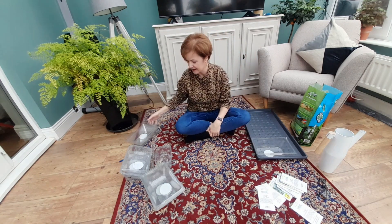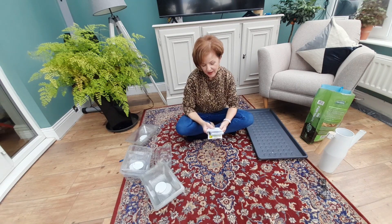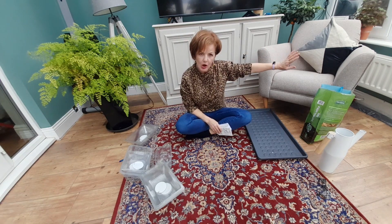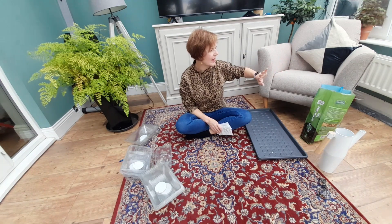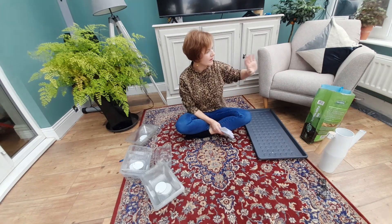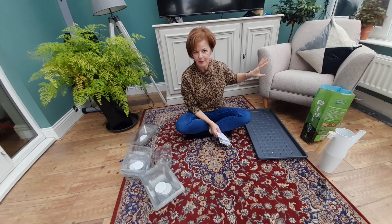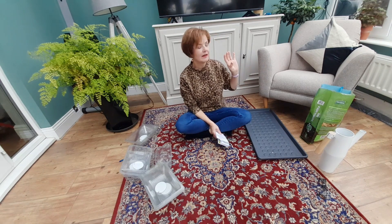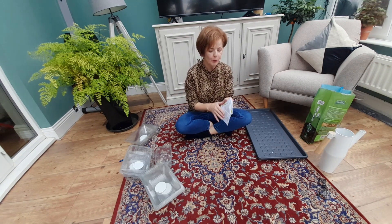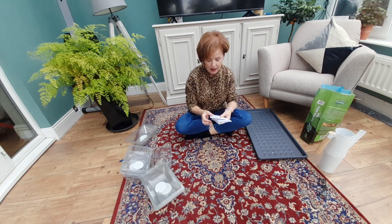What you'll notice about all the seeds I'm going to show you that I'm planting today is that they're all white, because I'm creating an all-white garden in an area where I was going to put the greenhouse and then changed my mind. Once I changed my mind, I dug out all the border anyway, and I thought it's a good opportunity to do something different. I'd always considered a white garden — it's a very small space, but I bought white bulbs and an array of white perennials and biennials.